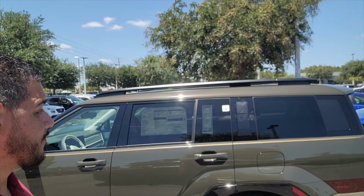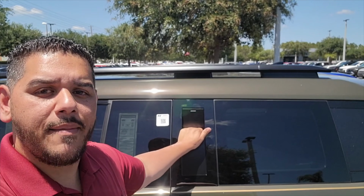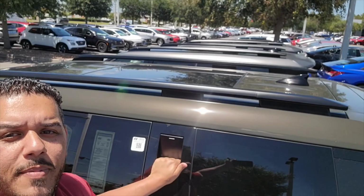Well, I will show you one little detail that could be a big difference, and it is right here, the grab handle. So all Calligraphy Hybrids will actually have this grab handle. That way, if you need to load some stuff right here up onto the top, you have an extra place to grab. And the good thing about it is that only 3 vehicles have it. You have it on the non-hybrid XRT, and you have it on both versions of the Calligraphy, hybrid and non-hybrid. So if you have 1,000 cars to look through, that little detail might actually save you a ton of time.